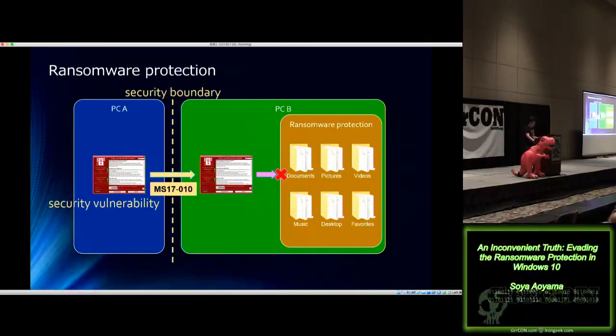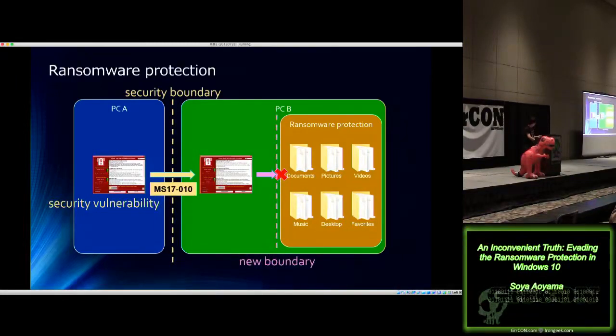What is ransomware protection? WannaCry infected other PCs using the MS17-010 vulnerability. However, ransomware protection is a feature that prevents the encryption, even if WannaCry infects.